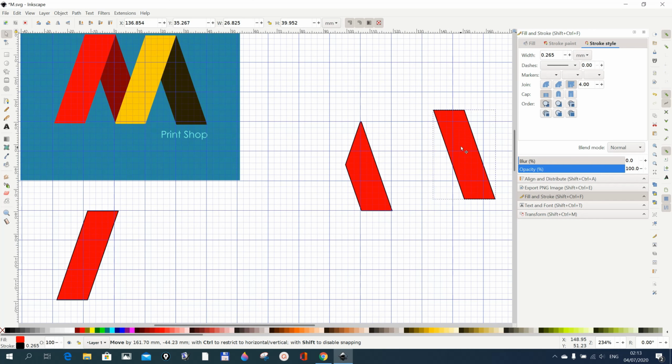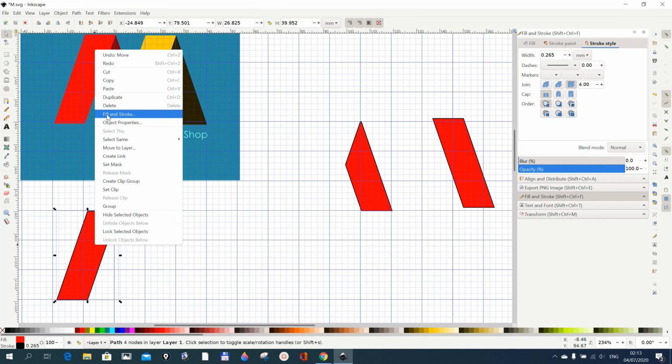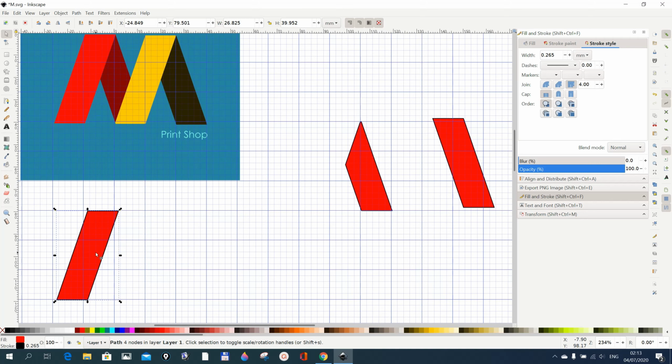Again, we'll be needing it for this side, but we need a duplicate of this as well. Just right click, and then we do a duplicate. Now we need another one here, so we get this part here.